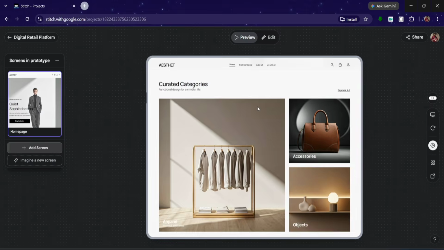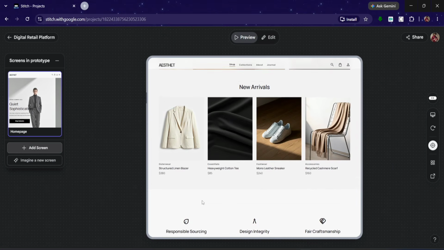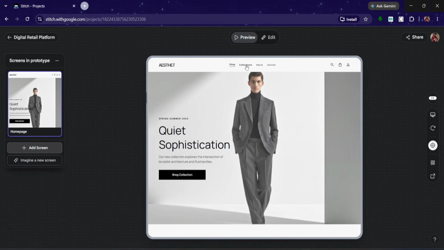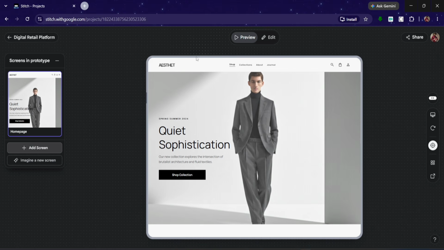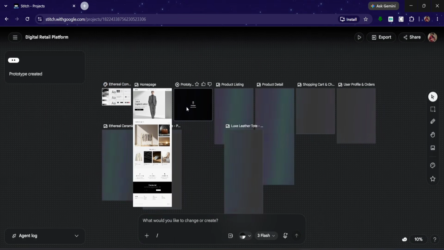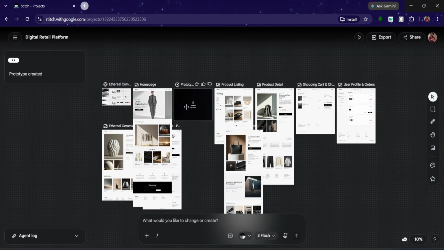See, this is the preview of our website. You can see that this is a very clean website, very neat and clean. It feels like a premium one. Since this is not actually connected to the routes, we currently cannot switch to any other page. So that was the basic preview of Stitch, what Stitch can actually do.